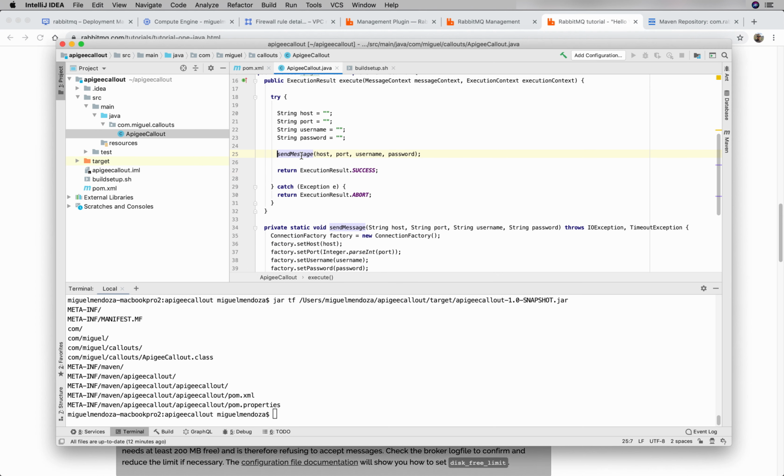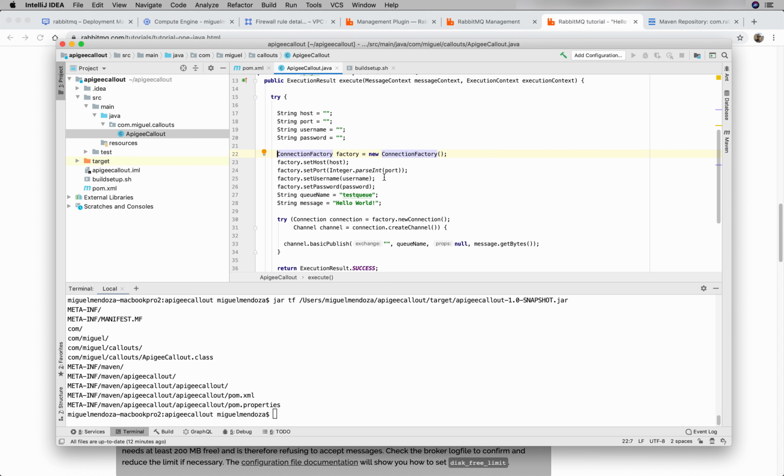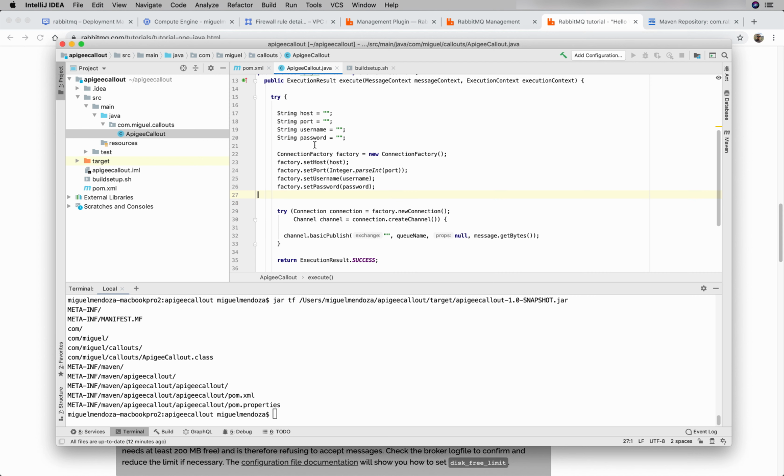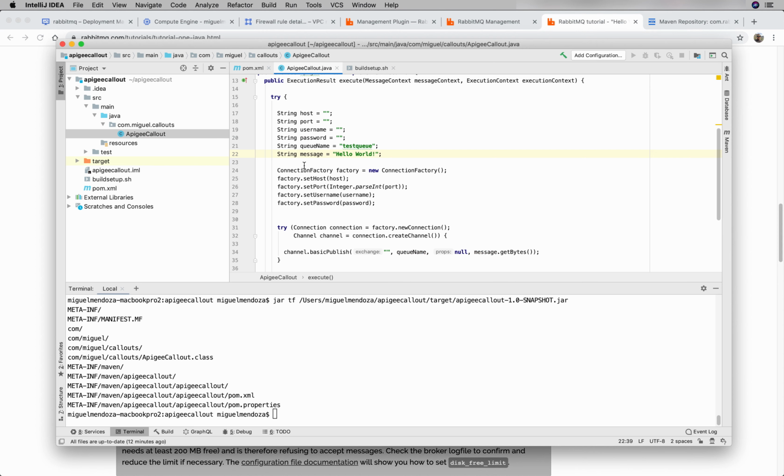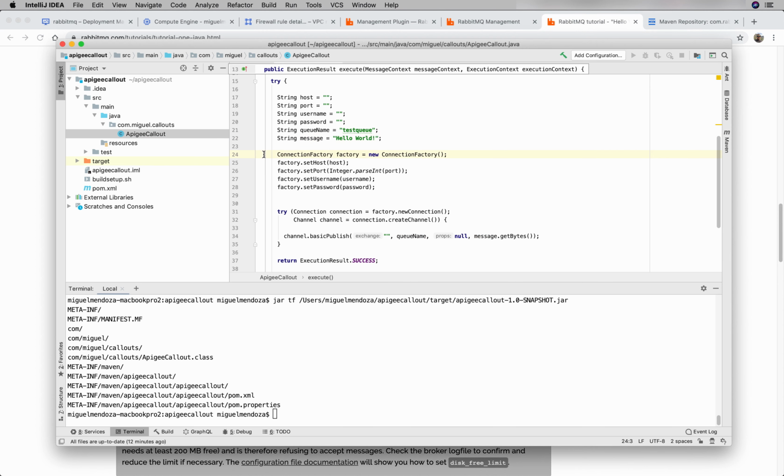Great. So we have host, port, username, password. Where did the message go? Let's undo this. Oh, okay, I see the problem. Queue name and message were part of what I had highlighted, so let's move this out. And let's try to refactor it again.